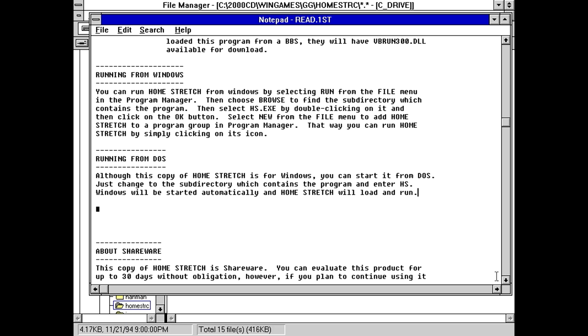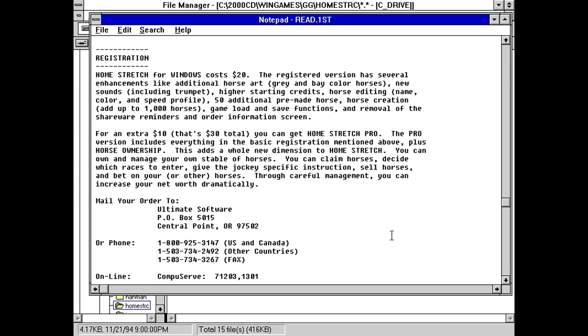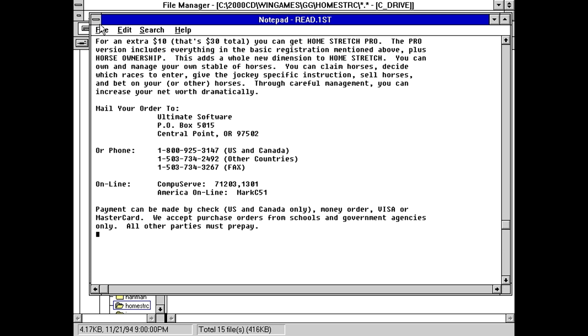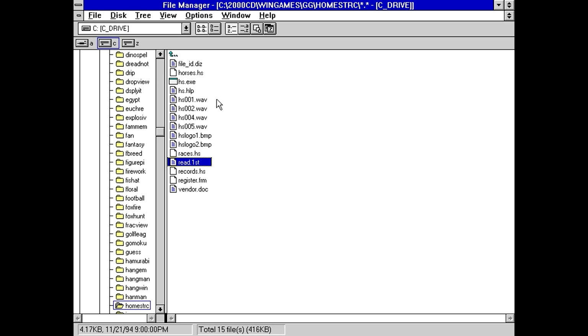Although apparently this game costs $20, and there's a pro version for $10, which includes everything in the basic registration plus horse ownership. So basically the ability to manage your own stable of horses. Interesting. Okay. Well, let's just try running it, because I don't think this is going to be too complicated. It looks like we've got some sound effects, though, so let's see.